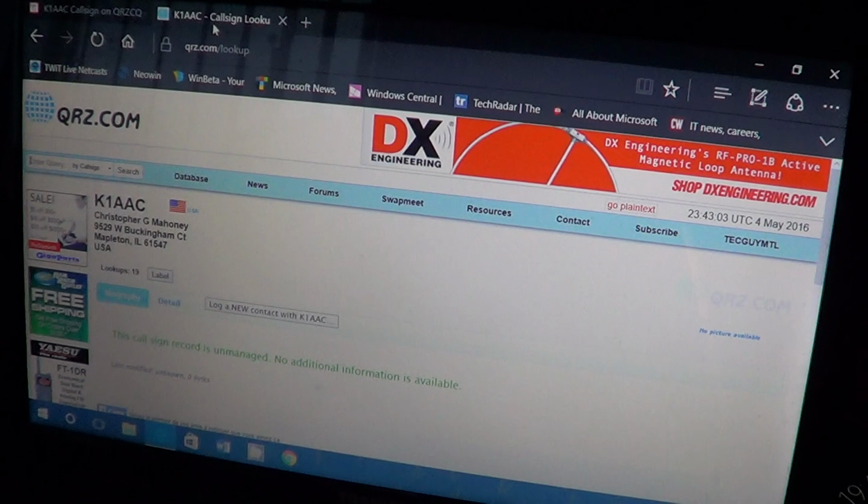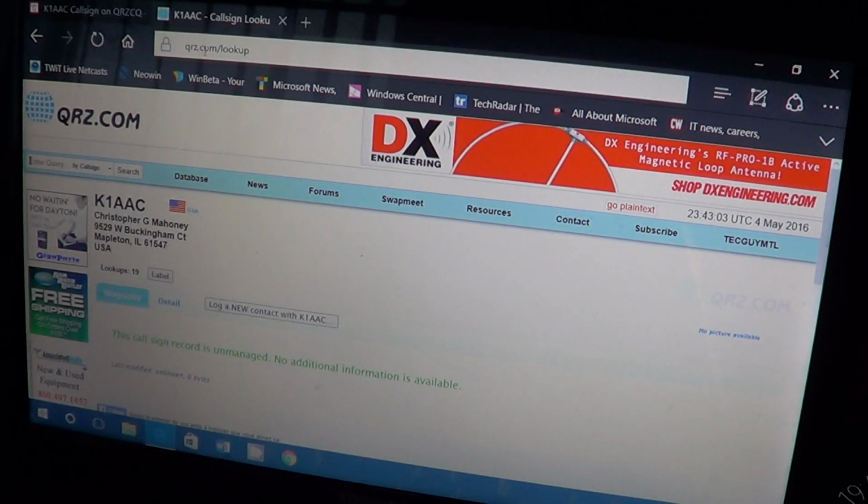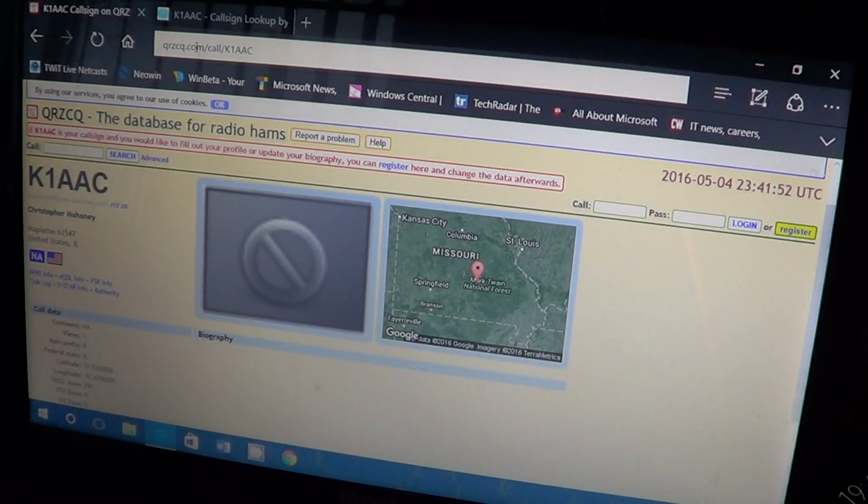But at least, you have two places, QRZ.com and QRZCQ.com, to check out your amateur radio call signs. So it's fun because you can actually know when to listen, where a station comes from, and have an idea of what country you're listening to maybe. And listening to amateur radio operators is fun because sometimes it's just contacts, sometimes it's just boring, sometimes it's just an exchange of numbers, sometimes you got some real cool conversations, sometimes it's technical conversations that help you learn more about all sorts of things.